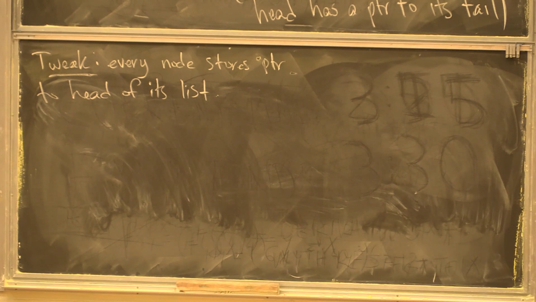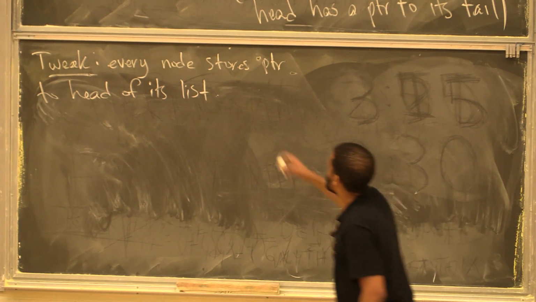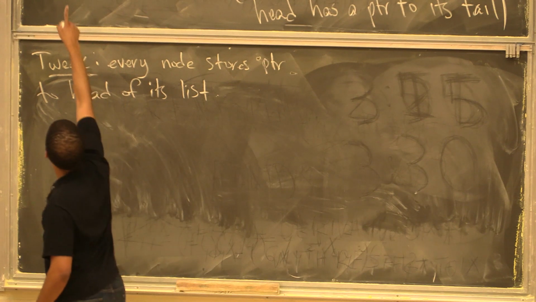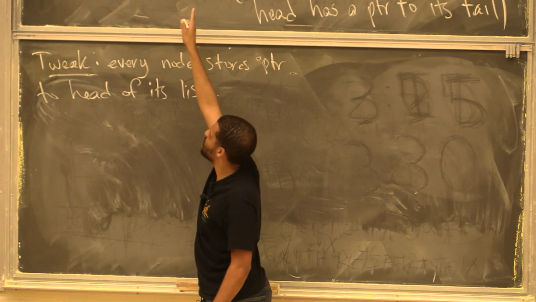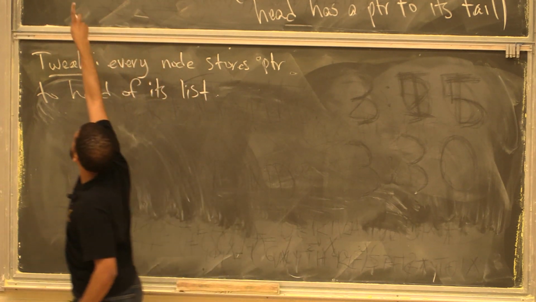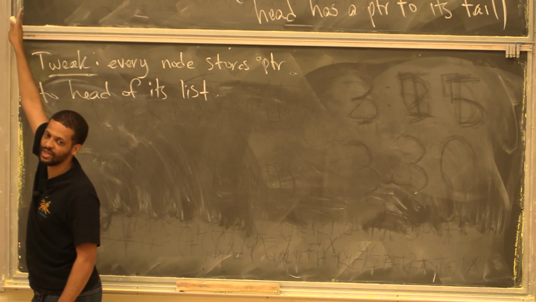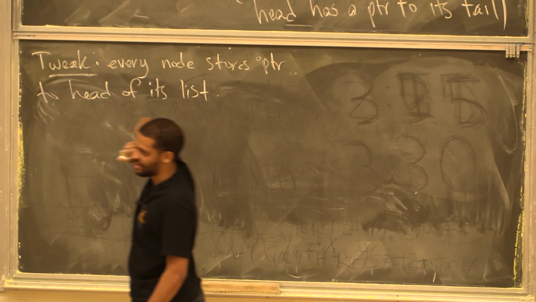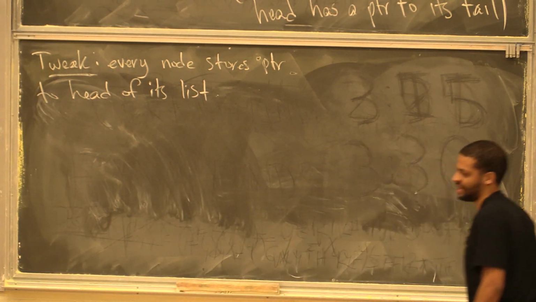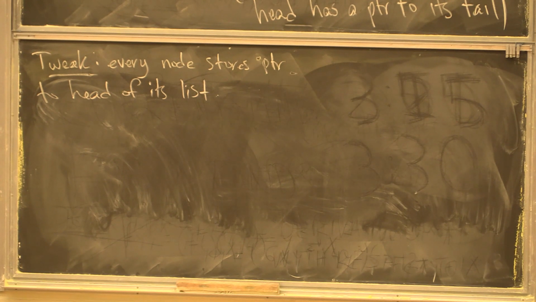Okay. So what goes wrong here? What goes wrong is that when I do a union, everyone here has a pointer to its head, and everyone here has a pointer to its head. When I do a union, all these people have to change their pointers because they're now in a new list with a new head. Okay. So union is still going to take me linear time, but now find at least is constant time. So find and make set are down to constant time.